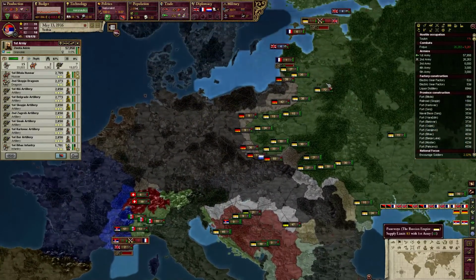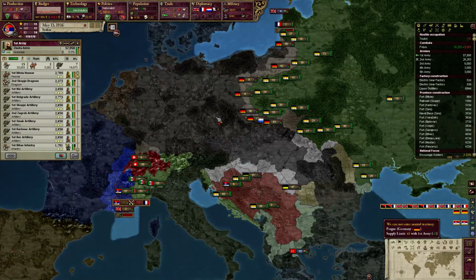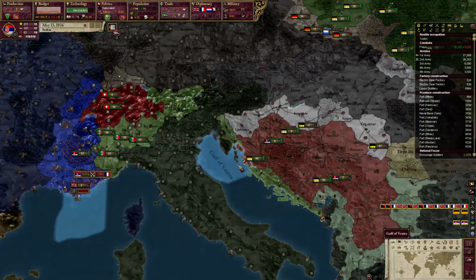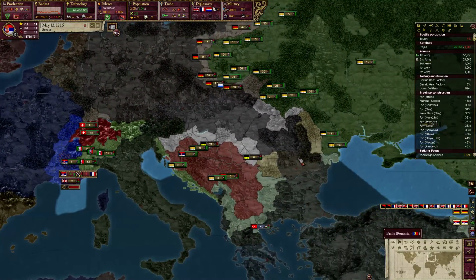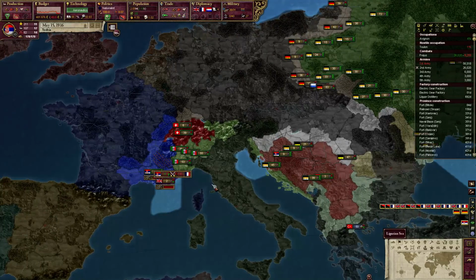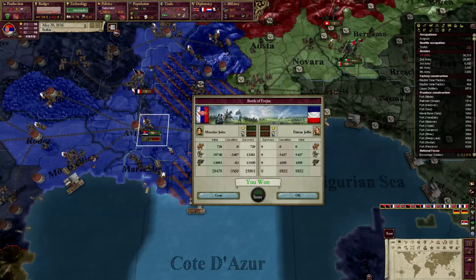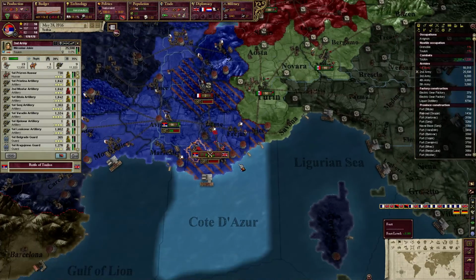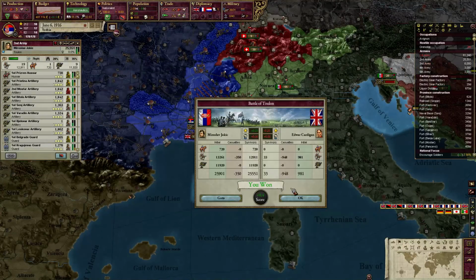So what else is going on? Yeah, problem here is that Russia can't get military access through Germany. So they're sort of stuck. Now, if they were able to get military access with Italy, they'd be able to go through Serbia. Not sure why they don't do that. Because I can't exactly siege all of France on my own. I don't have the troops for that.